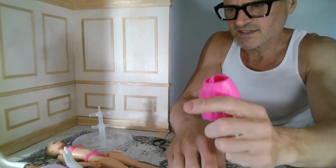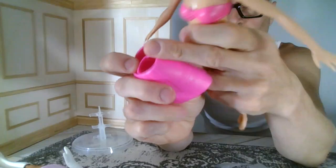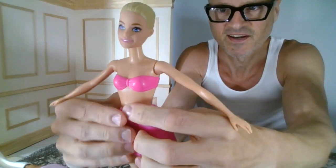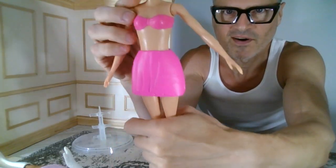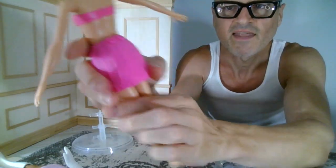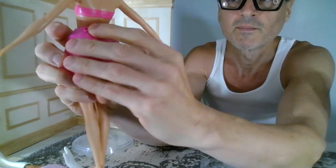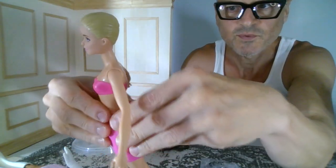But here is this skirt, which I like, and I showed in my last fashion video that these actually work really well if you have a curvy skirt and you want it to fit on a doll. It's like this under crinoline, if that's the right word, to give her a little more hip size so that you can put a curvy skirt on her. And then I just recently saw somebody do the curvy one, and I'm realizing that's why they have the 2 peg and peg hole systems here, so that this skirt can also fit on the curvy girl. So that's what that's all about.